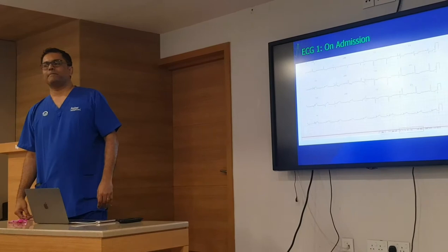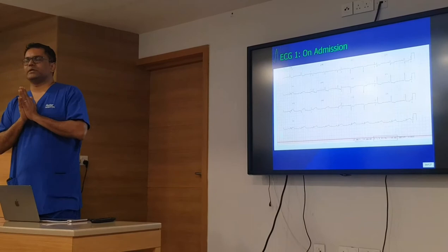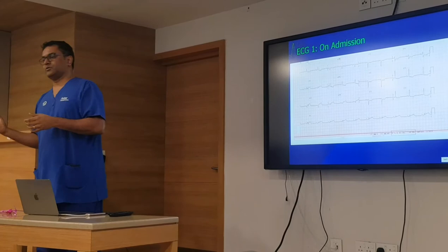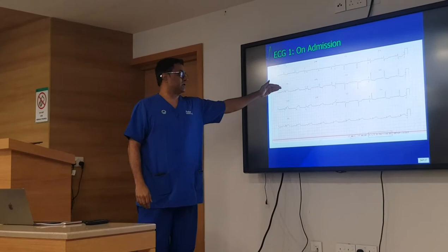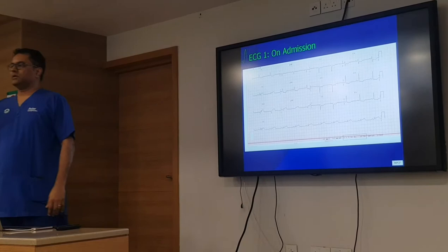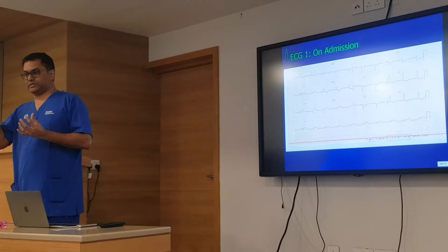Pain management. First thing is attend to the patient's pain. I remember I told you with the pain comes anxiety as well, and these two in combination cause a lot of hemodynamic change. This patient is tachycardic, and sometimes the BP can drop because of that. As you know, when you're having an MI, the right coronary artery is occluded. In this patient, even without the angiogram, I know his right coronary artery is occluded. With an occluded artery, you don't want the heart going faster. There is no supply from the coronary artery, and the heart demand is also high. It's going faster, so that's why pain relief is important.